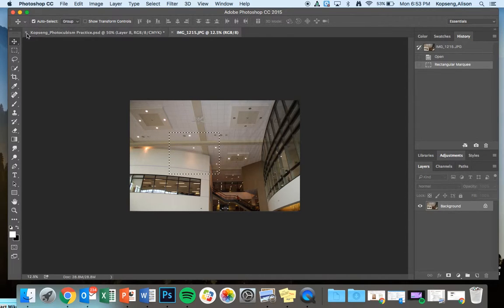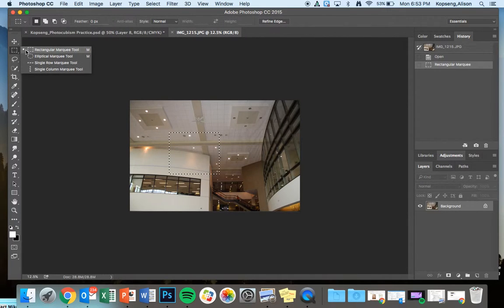So normally we have the move tool selected with the arrow and the little cross next to the arrow, and what you're going to do is actually select the Marquee tool, and that is the second one down. If you click on the corner, it pops up a bunch of other options for you, and we want to make sure that the rectangular Marquee tool is selected. Okay, and then what you're going to do is actually just select an area of your photo that you would like to essentially cut out and use again to add some more visual interest to that particular area.